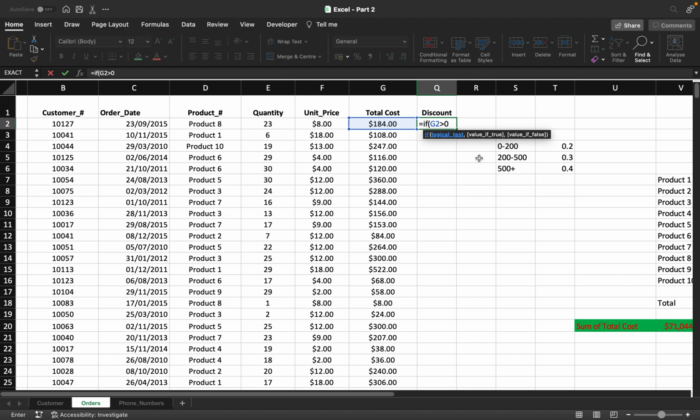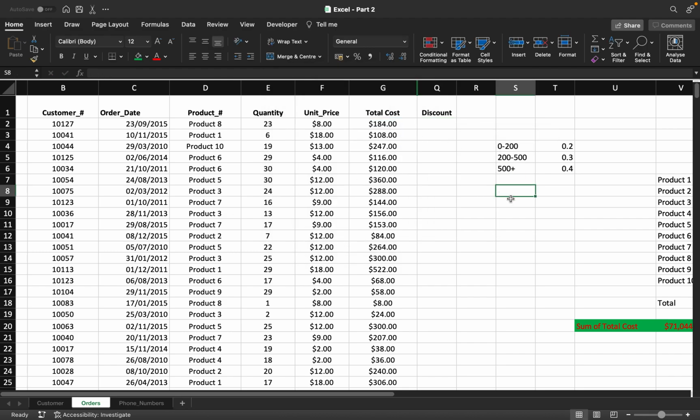but then we need to put another condition that if it is less than 200, because right now we are trying to check if it is between 0 and 200. But assuming we just want to check if it is just above 0, then we have just written the condition like this. So what we want to do now is to say if the... Okay, I'm getting an error. Let me just remove this for now.